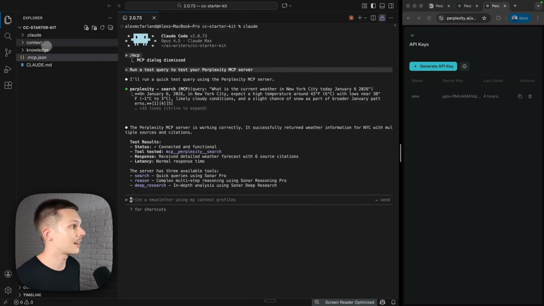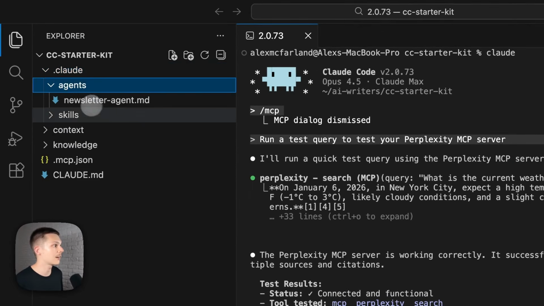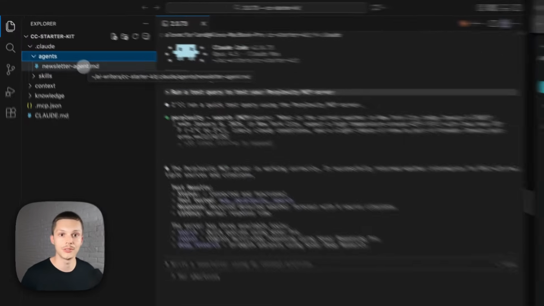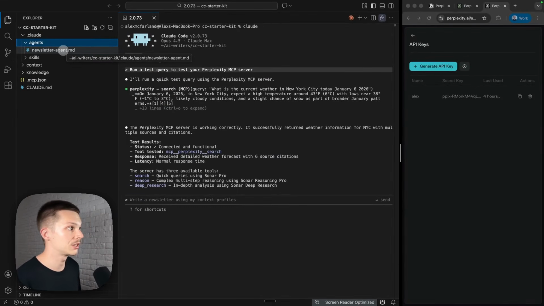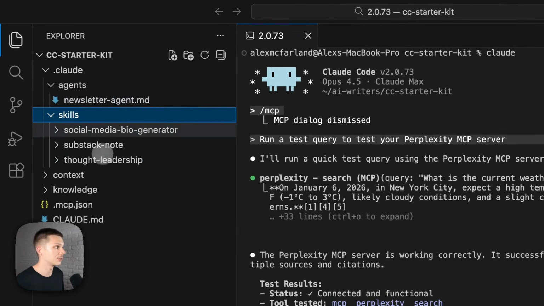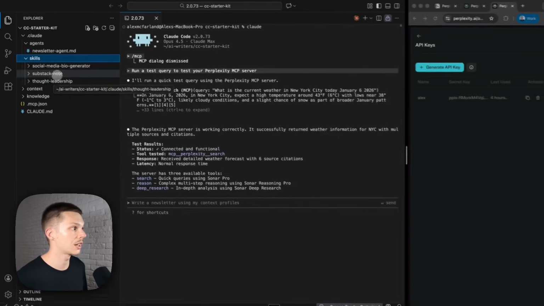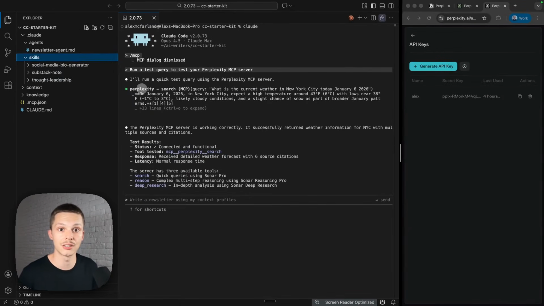So here on the left side of my Claude Code Starter Kit, you could see that I already have one agent in here, which we talked about in previous videos and in my Substack, which is a newsletter agent that handles newsletters. And it uses some of these Claude skills down here, like thought leadership newsletters and stuff like that, to write newsletters. So, for example, if I were to start with Claude, it can now orchestrate, or it can pass off tasks to either one of these agents that we're going to create now.